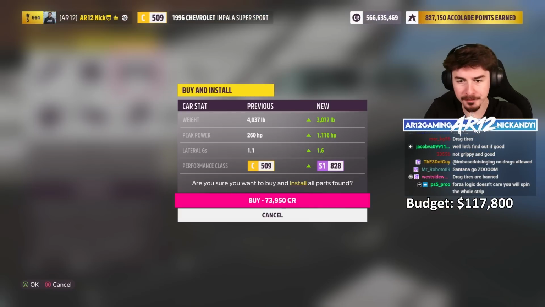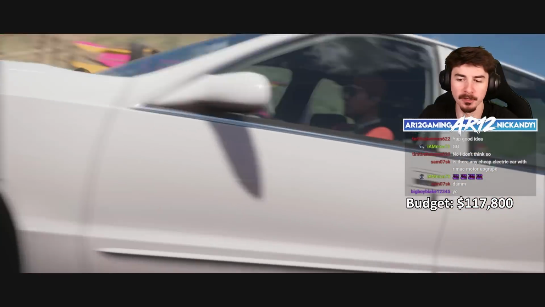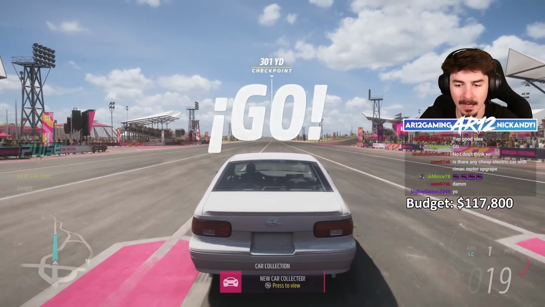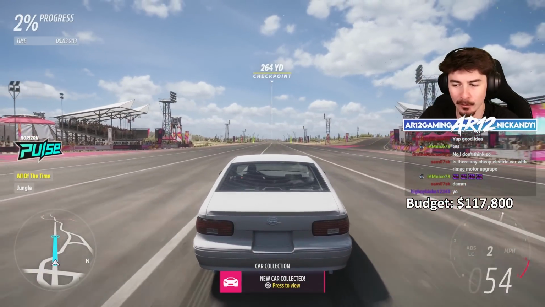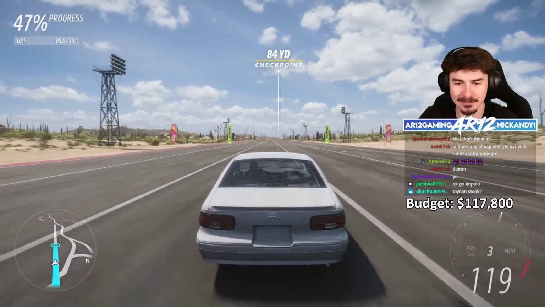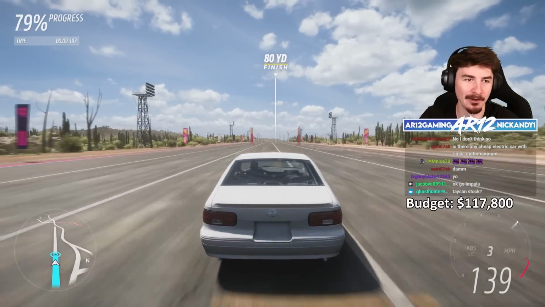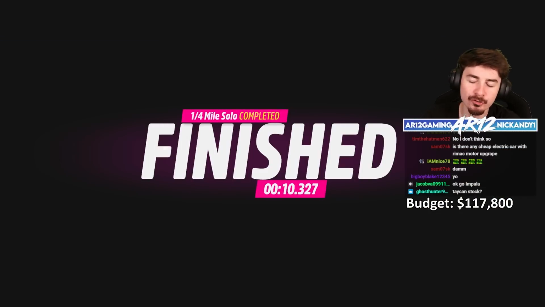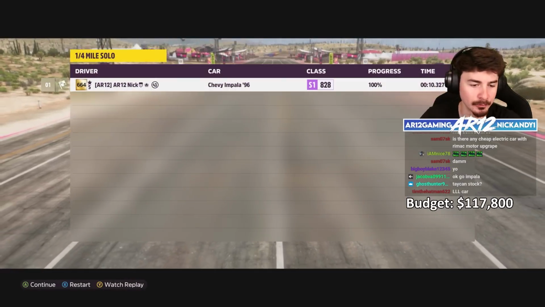I don't know. I've got 1,100 horsepower, 73K, 74K on upgrade. We're just gonna get clapped on the quarter mile. Like, we barely made it last time. I don't think this is gonna be good enough. Oh, and it spins, and it's just slow. Oh, it's so slow. Bro, it's almost 2 seconds slow on the quarter mile. There's no tuning that I can do to make that better.